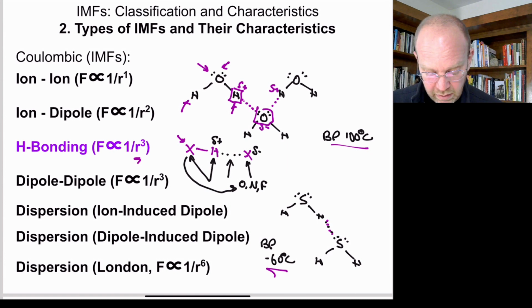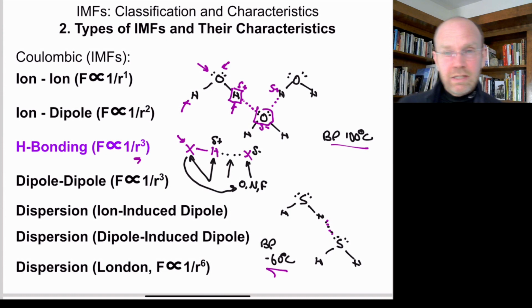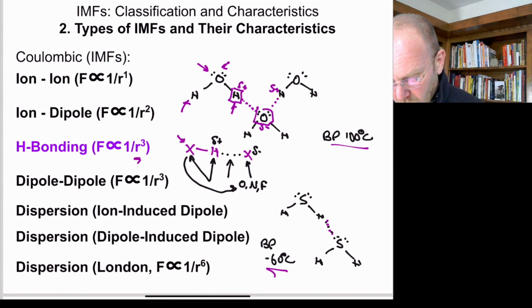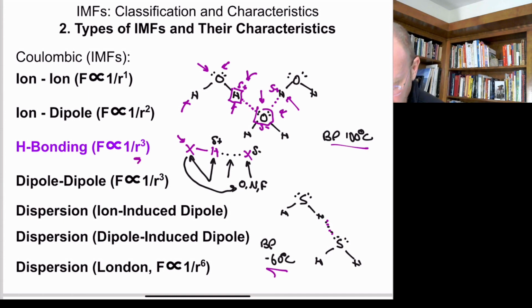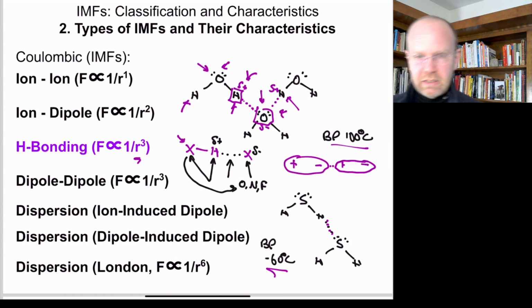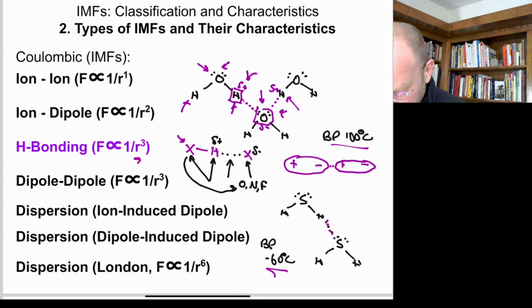Another interesting thing about hydrogen bonding is that it's orientation sensitive, right? In order for this to work, you have to have this positive and that negative pointed toward each other, this positive and that negative pointed towards each other. So the way a lot of people illustrate it is you've got to have the poles lined up. If you have a molecule like this, and it's going to interact with its neighbor, it's got to line up with the dipole such that the positive and negative can get together. In fact, it's a big advantage. It makes for a stronger hydrogen bond if the things are aligned like this, right? Those poles are aligned like that. It's better, for example, than this alignment, which is less good.